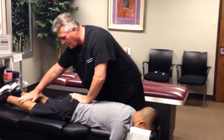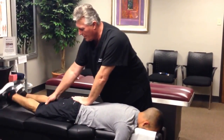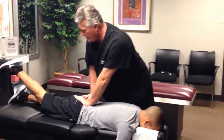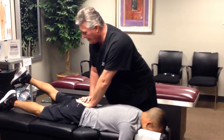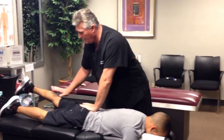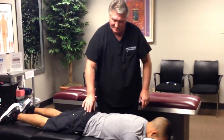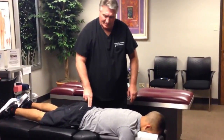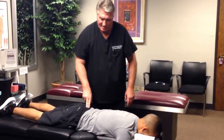Okay, now, this is called a sacral deviation test. I want you to lock your leg straight here and lift your whole right leg off the table. Nope, the whole thing. There you go. Okay, now relax that down. Let's do the same thing on the left. Now see how his left one didn't come up as far? Okay, you can relax that. He has a left sacral deviation test, which means that the sacrum is misaligned where it attaches to the L5 vertebra as well as the sacroiliac region.